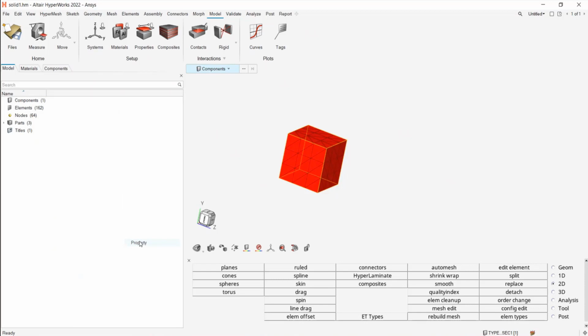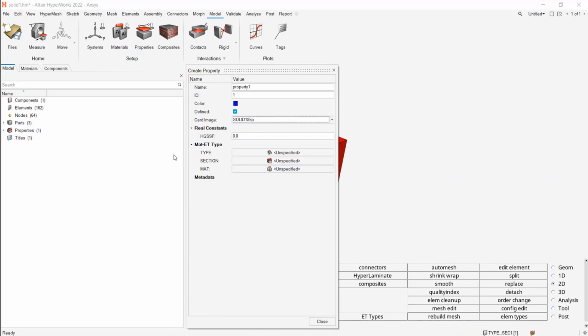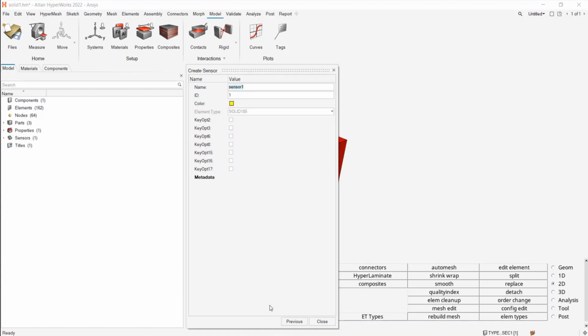So today I could go create a property, say solid 185. Earlier I could only define a real property and assign an element type to it. Now, since we have a new entity called section, I can have both real and the section type defined on that element.